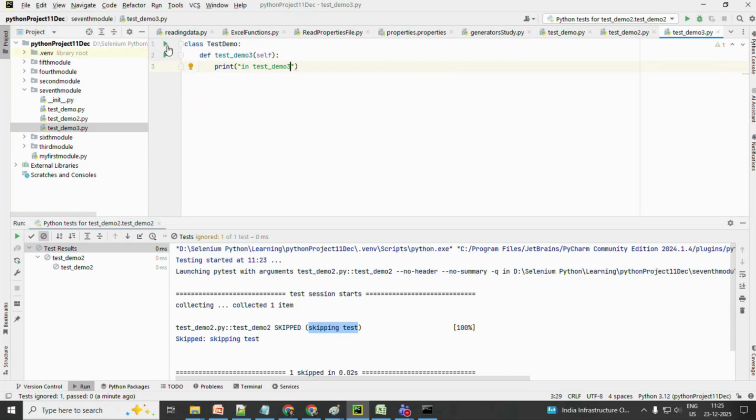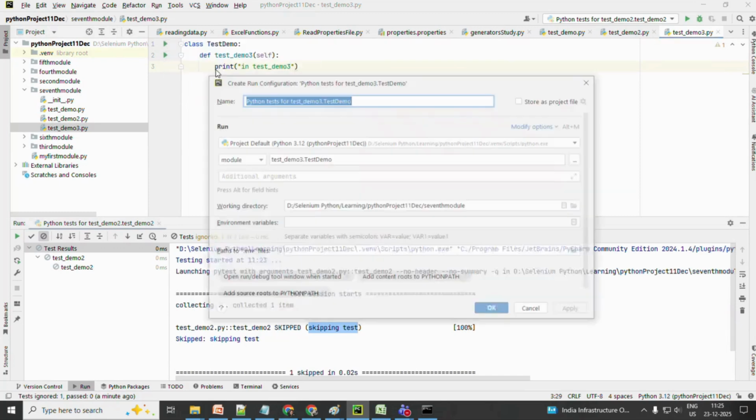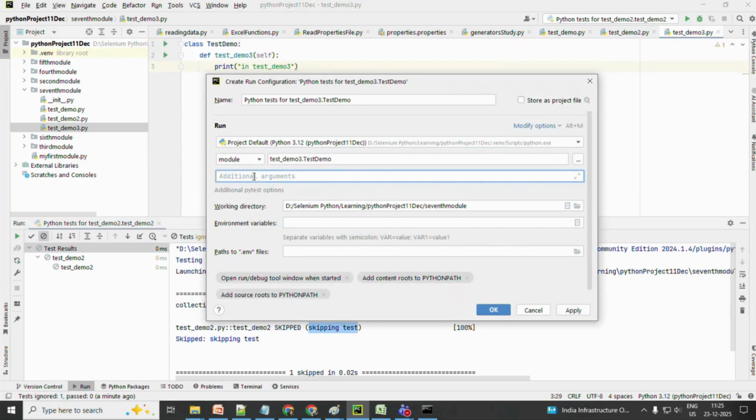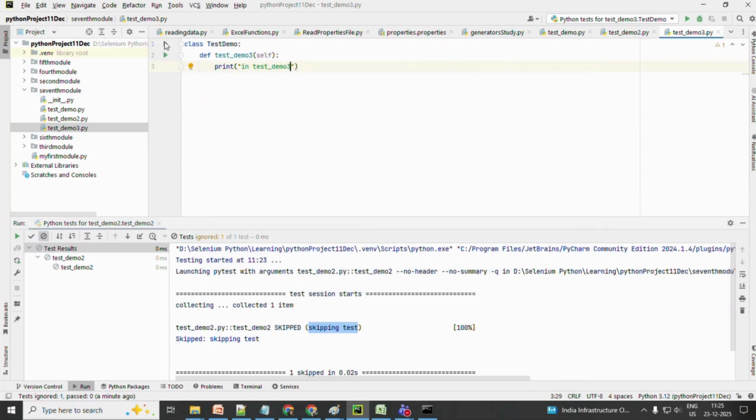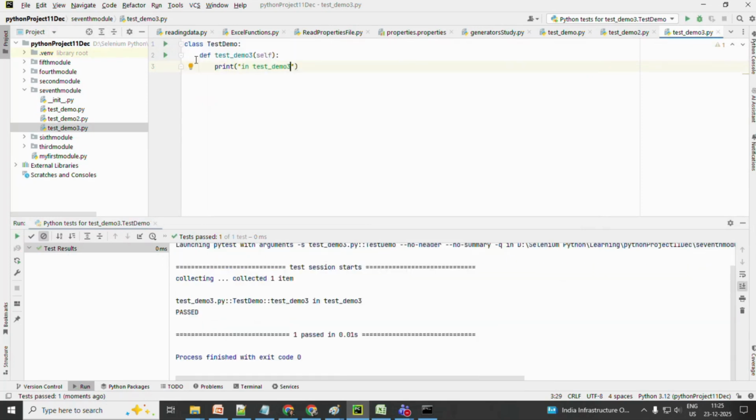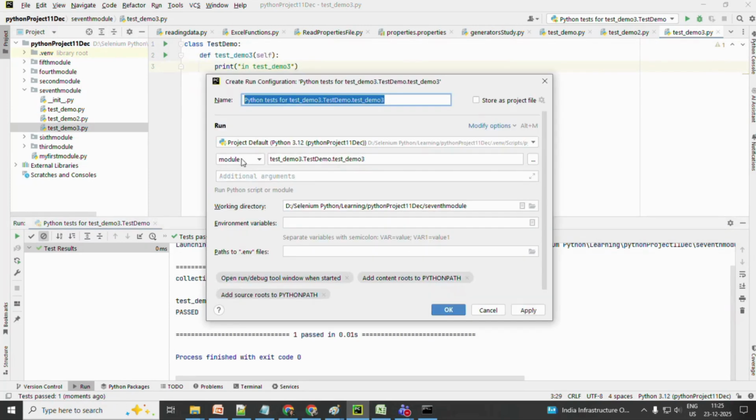Again, you have to modify, say minus s, apply. Then test demo 3, then I have to modify minus s, apply.